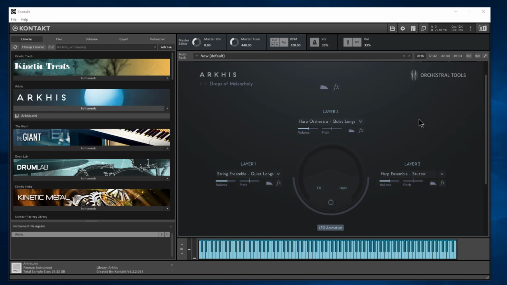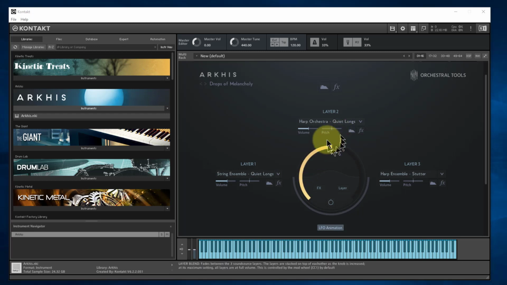The instrument has three layers, so you can stack three layers of orchestral instruments on top of each other. There is a center control right here, and this one control controls the blend of the layers. When we start on this side, it's layer 1.